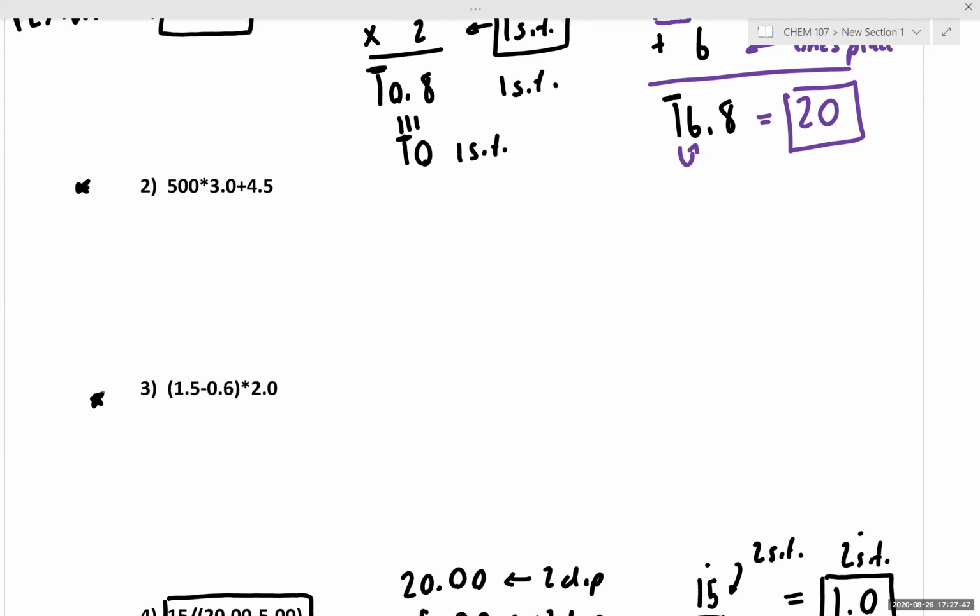And for your responses, please indicate which question, whether 2 or 3, you're responding to, so I can provide feedback. If you have any questions on these examples, don't be shy to type your questions in the chat or unmute and ask your questions verbally. And we'll discuss these examples in about 2 minutes.